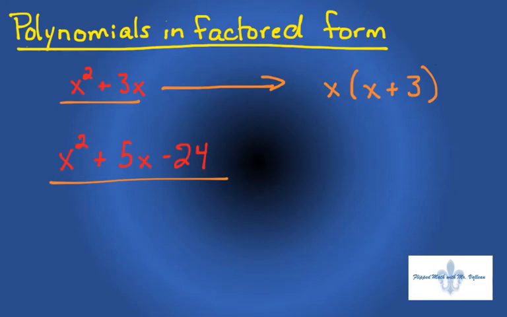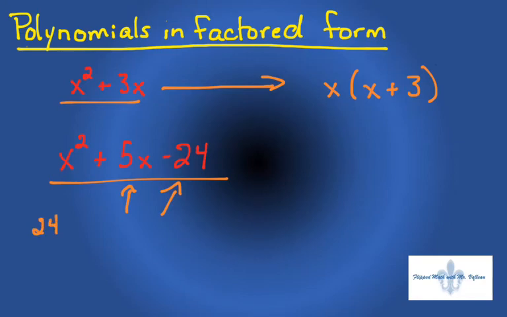Now, the other expression is a little bit larger. What we have to do is start by breaking apart the constituent pieces and how they fit together. The key here when you're factoring a trinomial or a larger polynomial is that you need something that will multiply to get this term, but will add to get this term. So if we start to work with this, let's break apart our factors of 24.